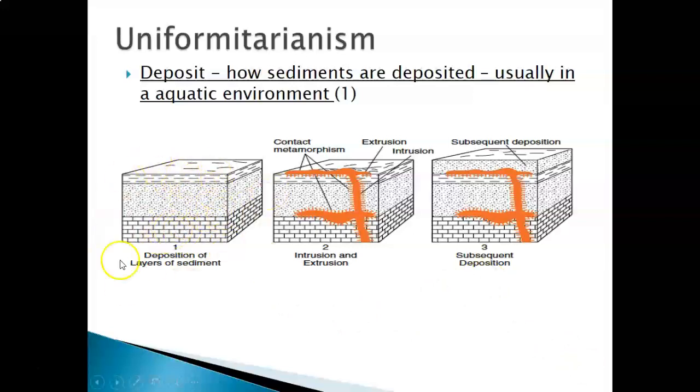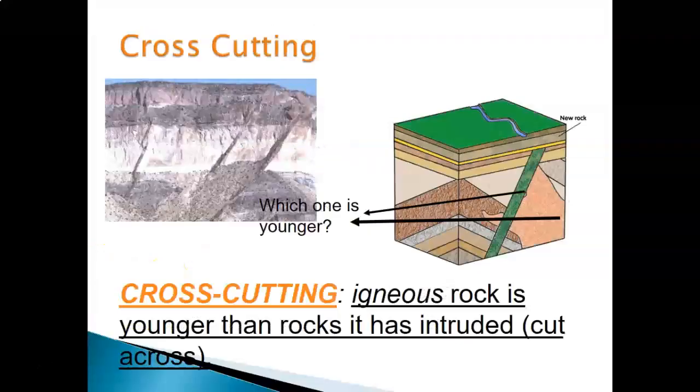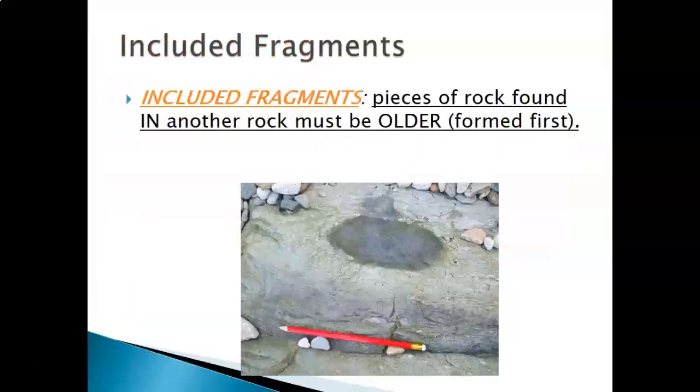However, this is just a visual of sedimentary rocks, and clearly we already know about the rock cycle, so we know that there can be igneous and metamorphic intrusions and other types of things that can occur within these sedimentary rocks. And that's where we can start to incorporate what we call our intrusions. And so we went through that today, talking about the intrusions that are extrusive, meaning that they are inside the Earth's crust, and normally they are younger because you need to have those older rocks there first in order for them to intrude into or cut into, and that's where we came up with our idea of cross-cutting.